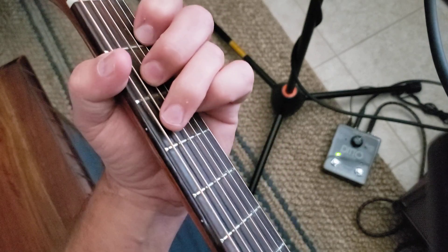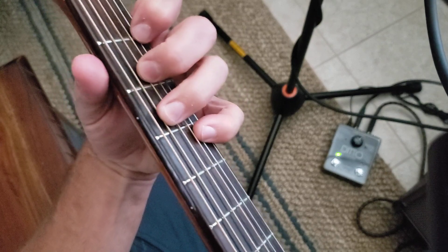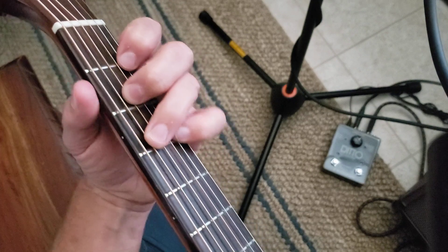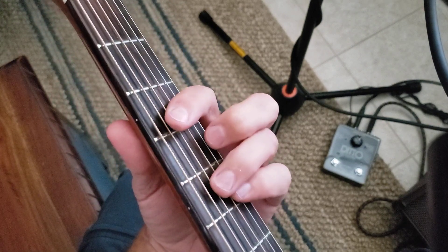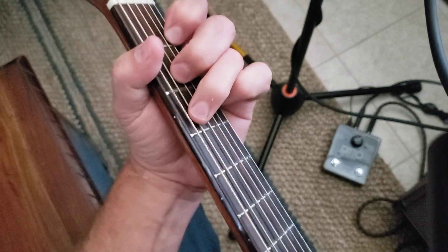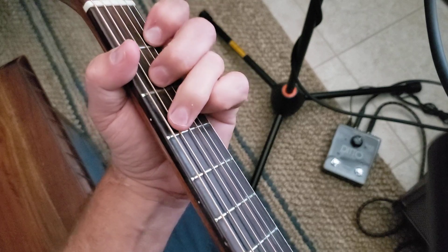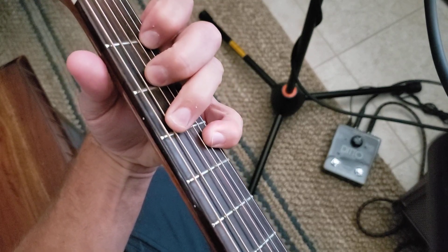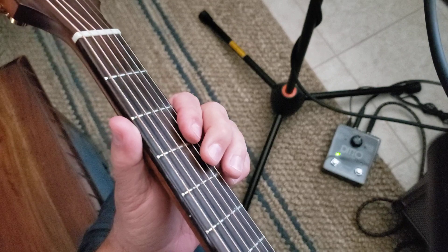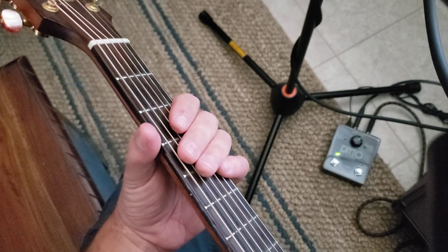If you can't do a bar chord, you could get away with doing a C. If you can stretch it, you can do that — so rather than do this, you can get away with just adding your pinky there. And then add your pinky there on the fourth. Maybe you're better at stretching than bar chords, I don't know. But that's the only alternative I can give you right now. That's what I got so far — good luck.